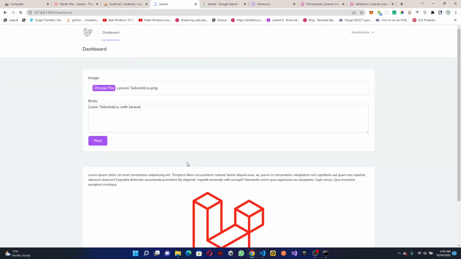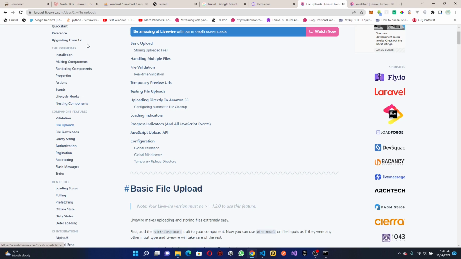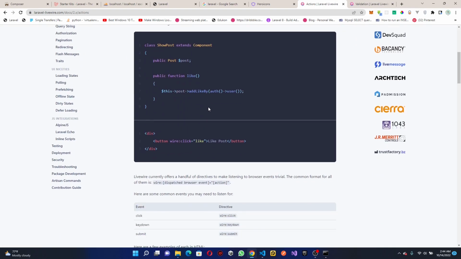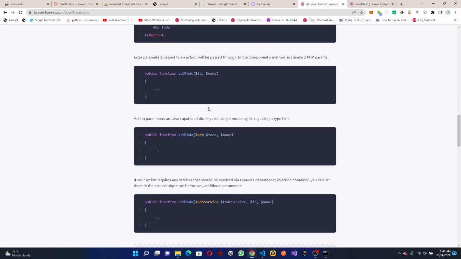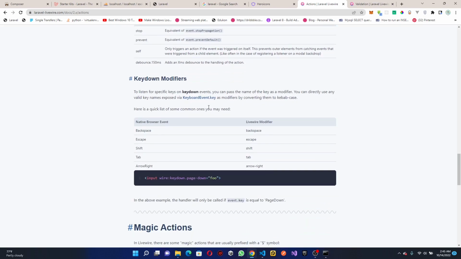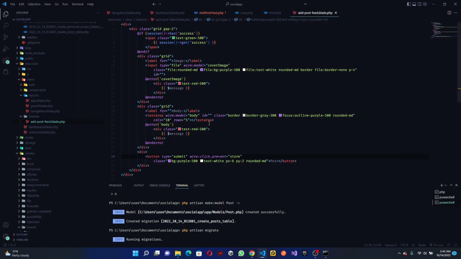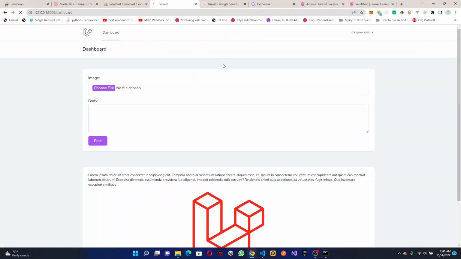I also want to confirm if it's wire click or wire submit. So let's go to the actions here. We have wire click, that is just direct. So to prevent, I'm just going to search for prevent here. Okay, yep, so it is wire submit then prevent.